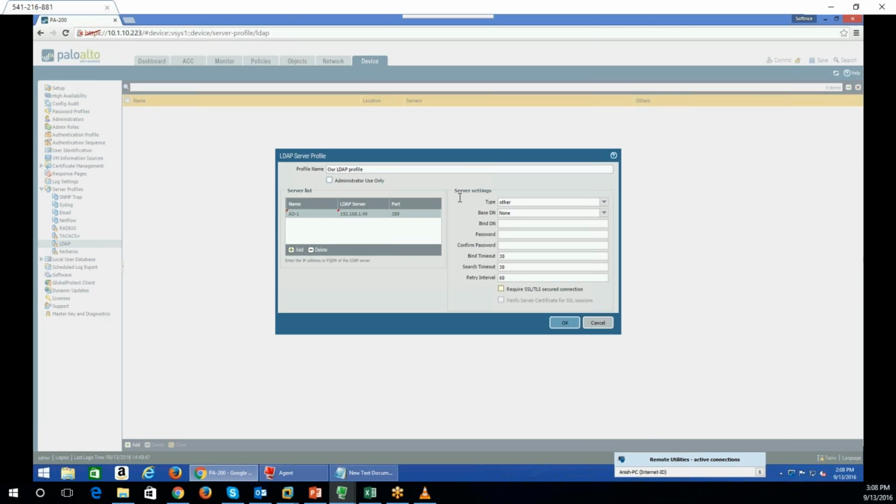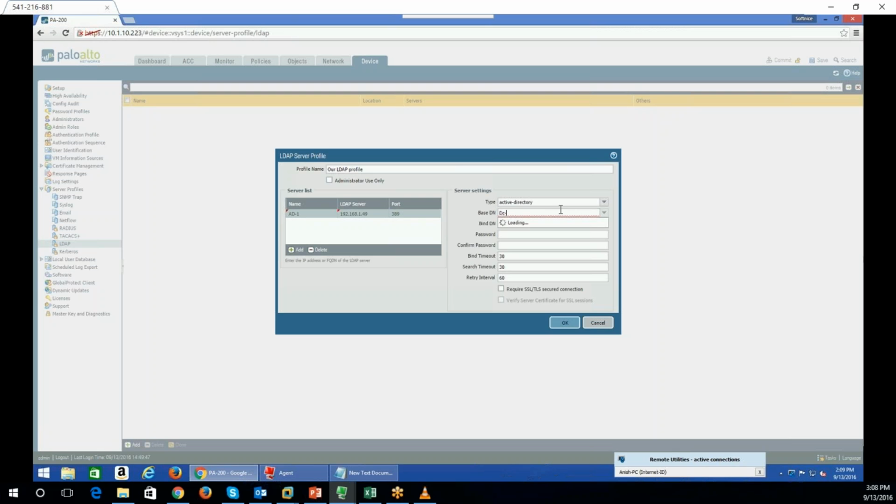Now under the server settings, you have to select Active Directory, and under the base DN, you need to add it here. There is no server right now, so once we add the base DN, it will show not found.